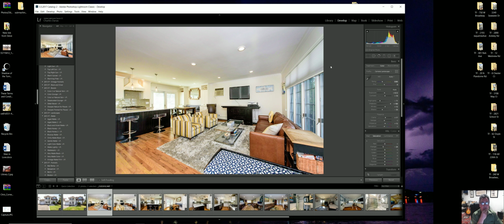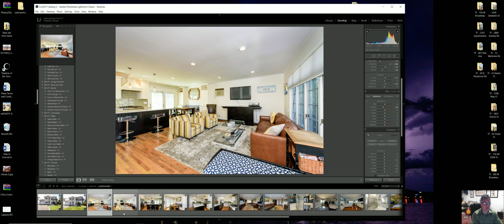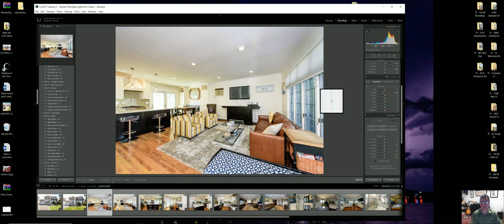So that's pretty good for me. I'm pretty happy with that. I'm going to give it a little straighten here too. Boom, another one done. Actually, I'm going to go back and fix that. I'm going to do a guided one because I don't like the way Lightroom took that. So I'm going to take this and fix it real quick.